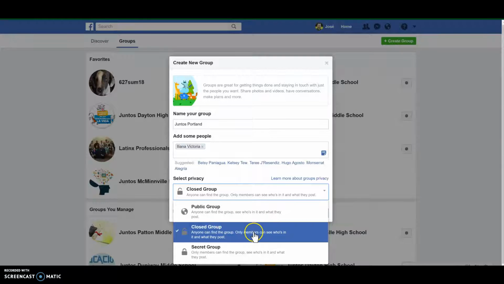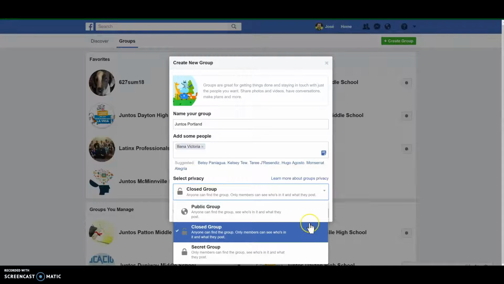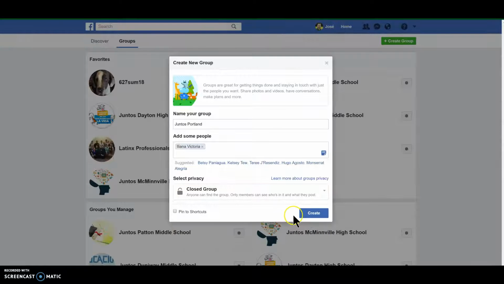I prefer to keep it a closed group so that only participants that I allow into the group can participate and see what's shared in the group. If it's an open group, anyone can see what's in the group and anyone can see who's in the group. And I just prefer to keep it a little bit more private than that. But that's up to the coordinator to decide, so you would be able to decide for your own group.